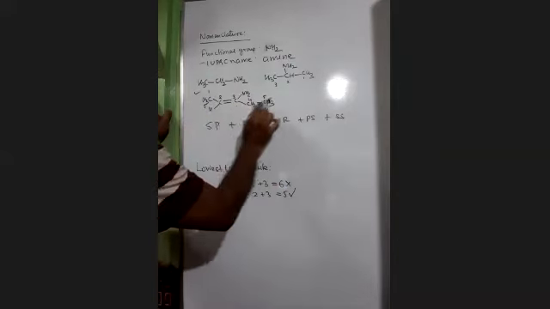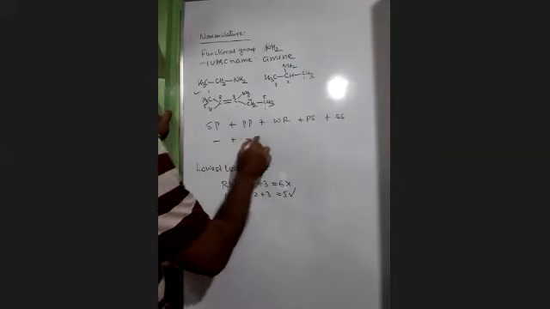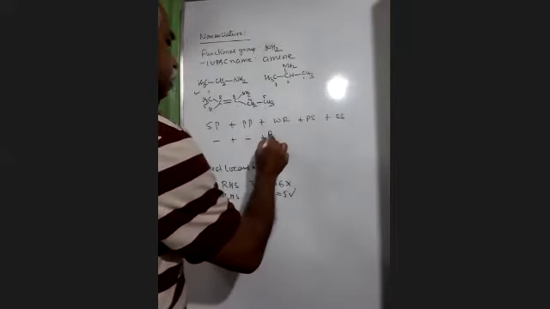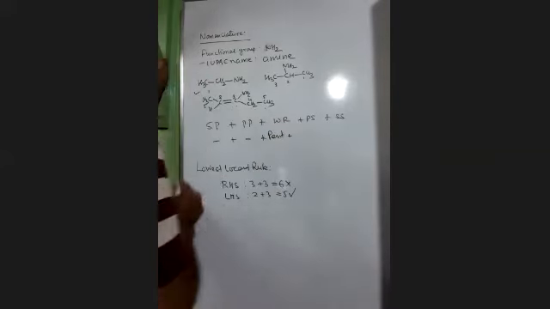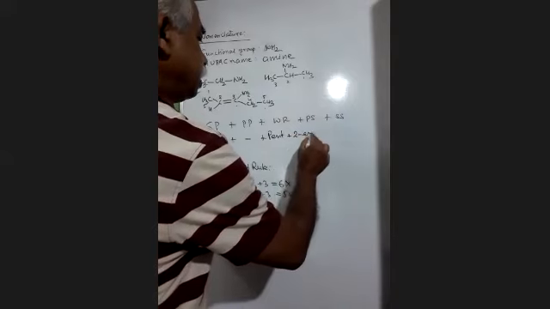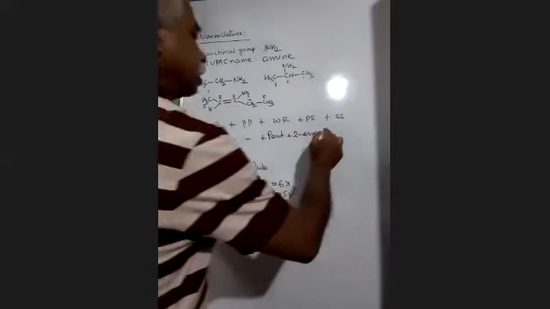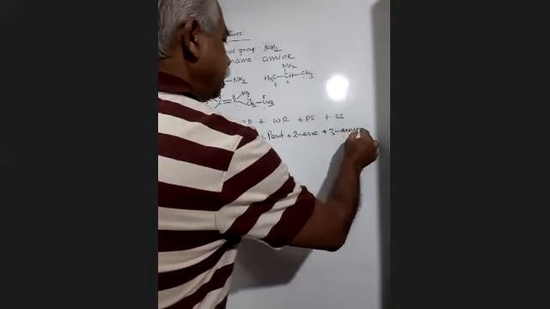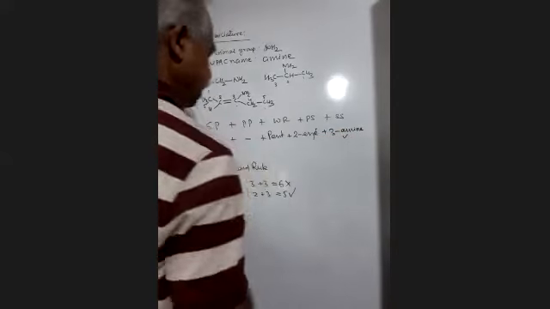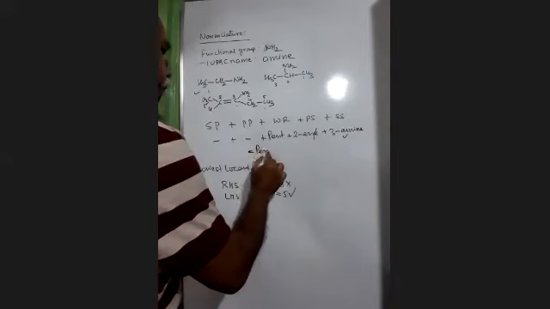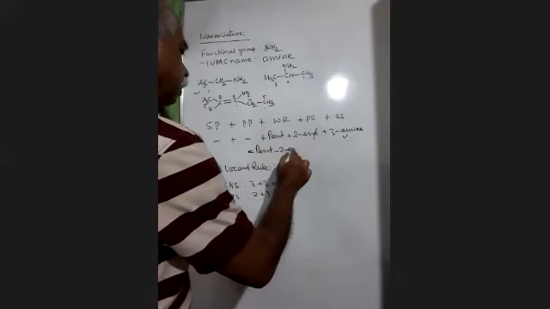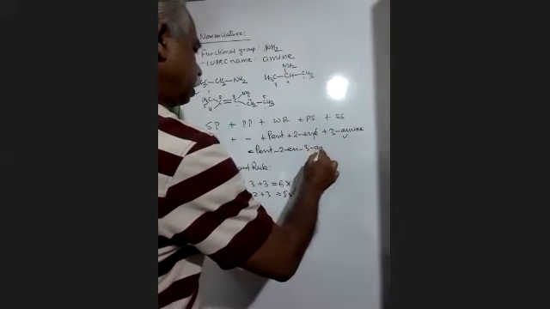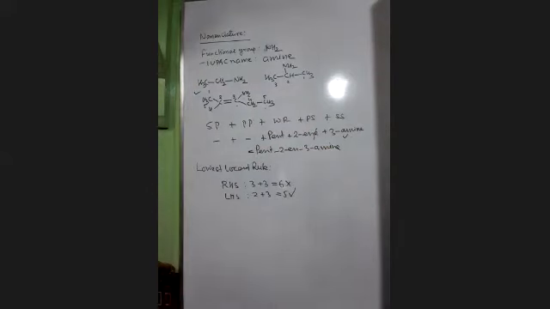Now, it doesn't have any substitution. This is the longest chain with 5 carbons, so I'll write pent. The double bond starts from the second carbon, and the functional group is on the third carbon. It is amine, so the vowel is dropped, the e will not be there. So the name is pent-2-en-3-amine.